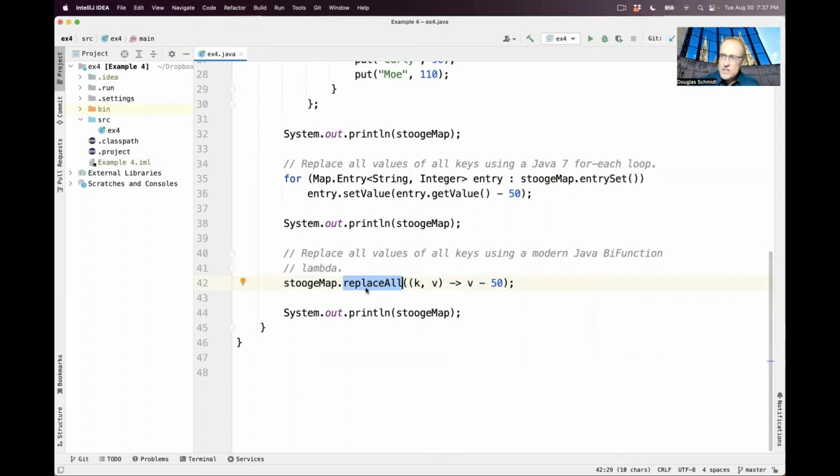This is also a nice example of how modern Java allows you to add functional features to traditional non-functional collections. So map, concurrent hash map, hash set, and so on, were not initially designed to be functional, but they were retrofit to be functional.